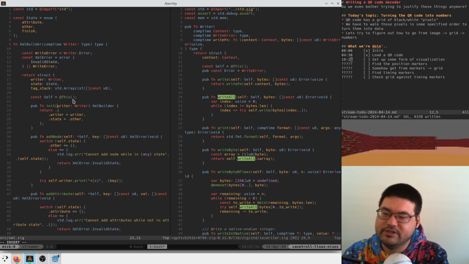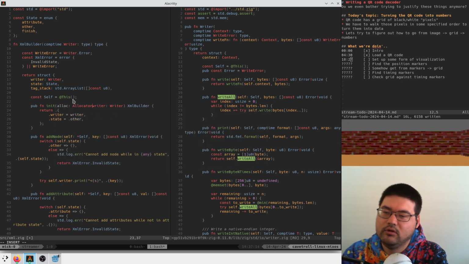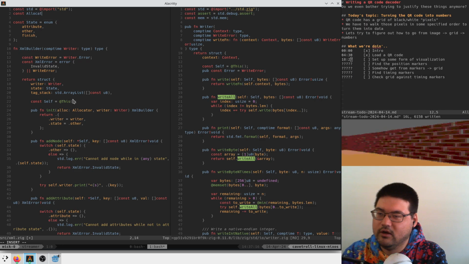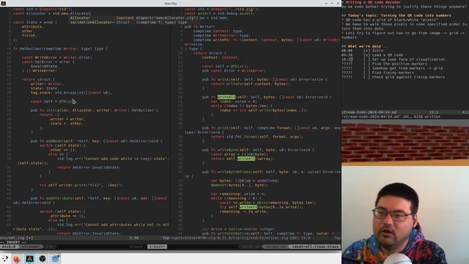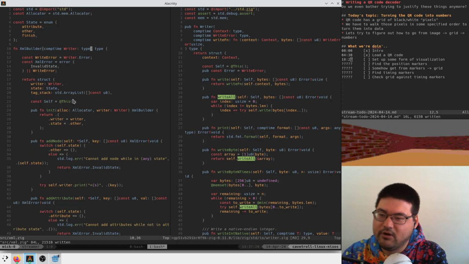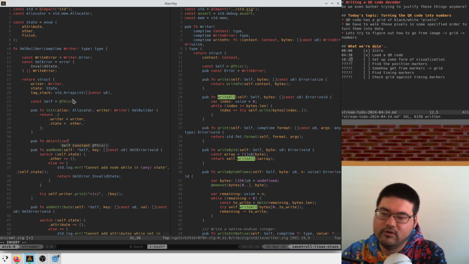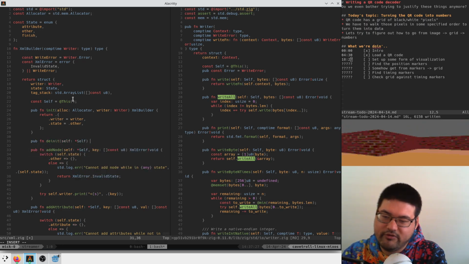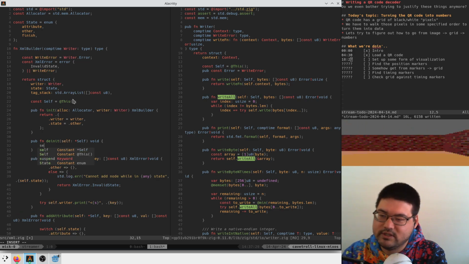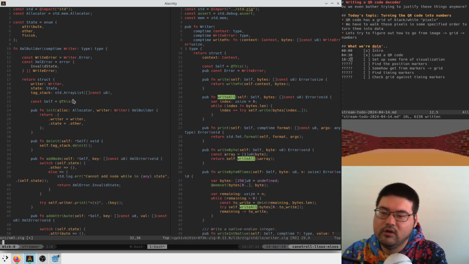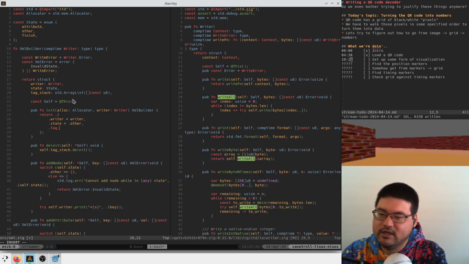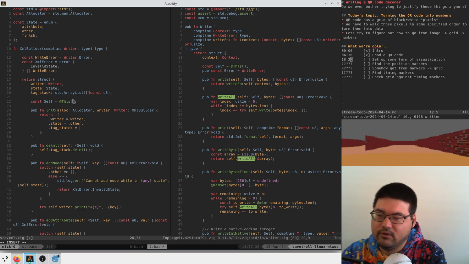Which means that our initializer needs to take in an allocator. Which means that we need const allocator is std mem Allocator. And if we have a tag stack, that also means that we're going to have to free some memory later. So we have a deinit function that takes in itself and calls self tag stack deinit.